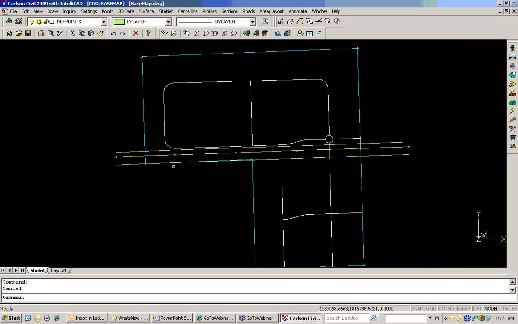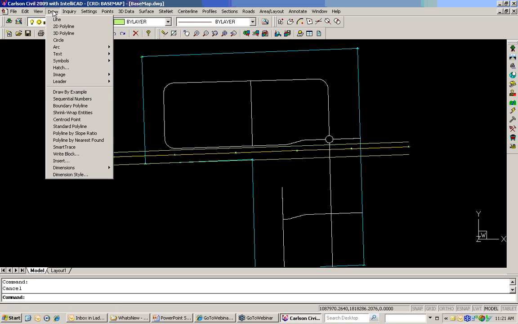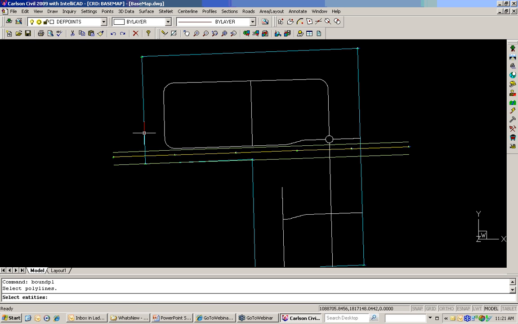And I'm going to draw a boundary polyline that's forming a region between my parcel boundary line and each of these two easement lines. Within this boundary, I'm going to put this on my easement electrical layer and just pick inside of this area, and I've got a line now that's been drawn inside of this area.